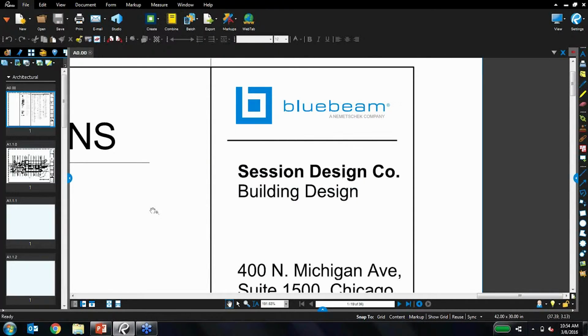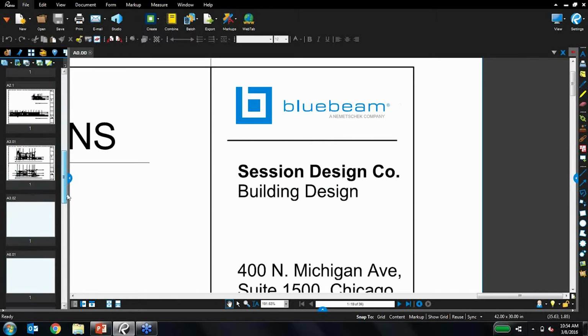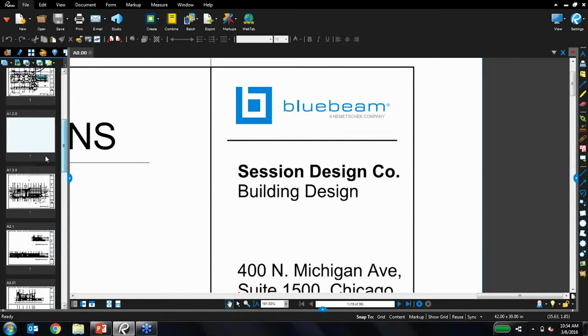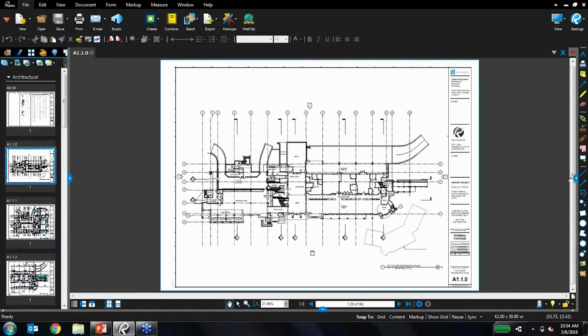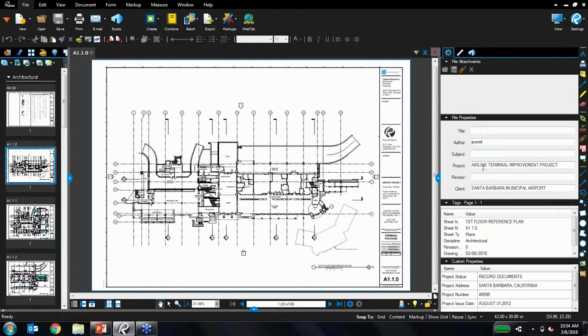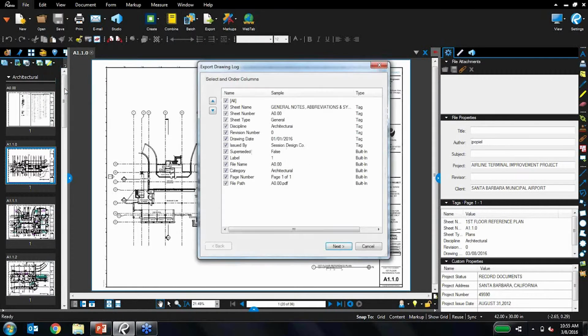So it's applying all those tags on these different drawings. You can see here that it built out that set. So these are still individual one-page PDFs. It's just visualizing it as one cohesive set there. So I can just click on these pages and jump to them. And if I jump into this properties panel, here's all those tags you can see that have been applied to this particular sheet based on the information that I set up. So very cool stuff. And now that I have all these tags, I can create that drawing log.